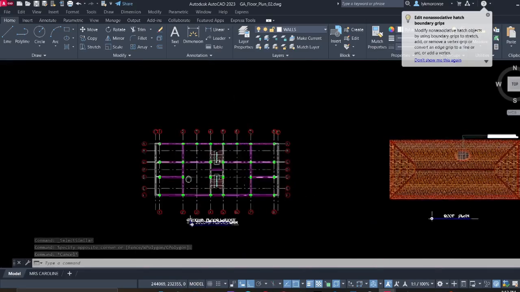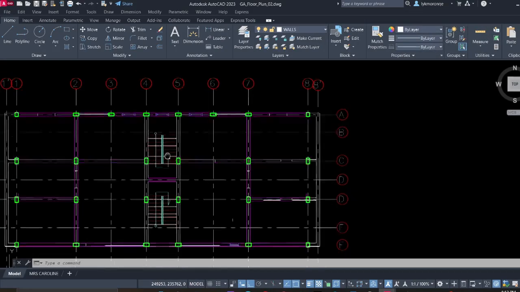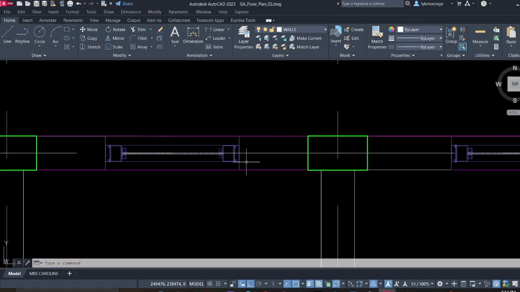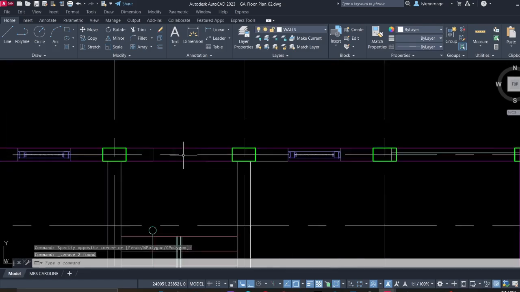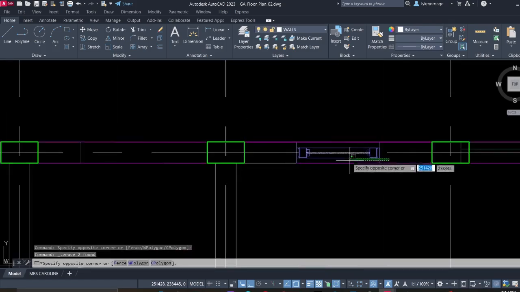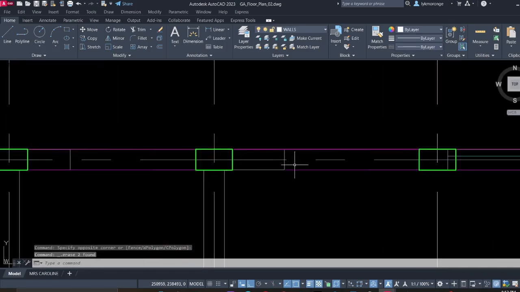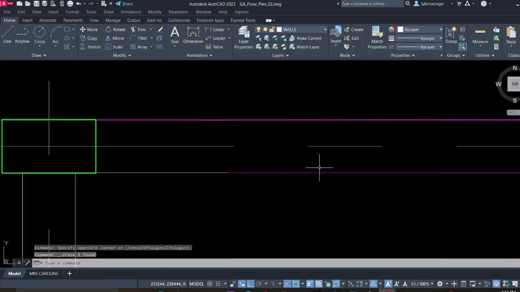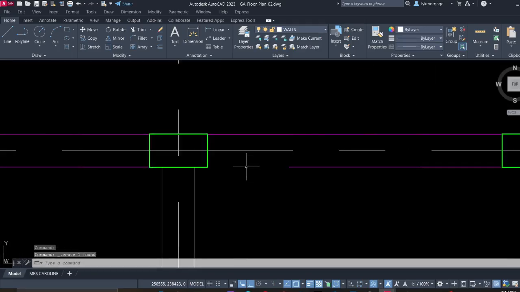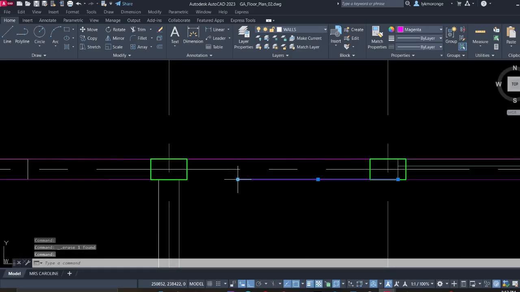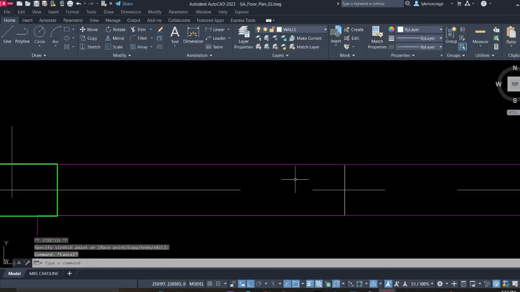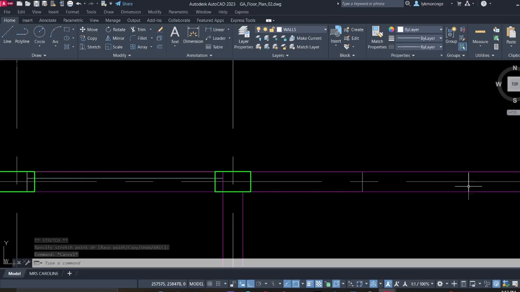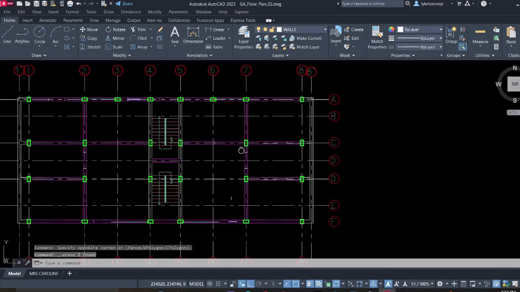We're not badly off. This is what we have as our ground floor, as our first floor plan, but all these ones are supposed to be deleted. All these ones are supposed to be deleted. And we just do a proper cleanup of our model like this. Then this one should be extended to here. You can just proceed and make sure that your model is as neat as possible. So with that, you are good to go.